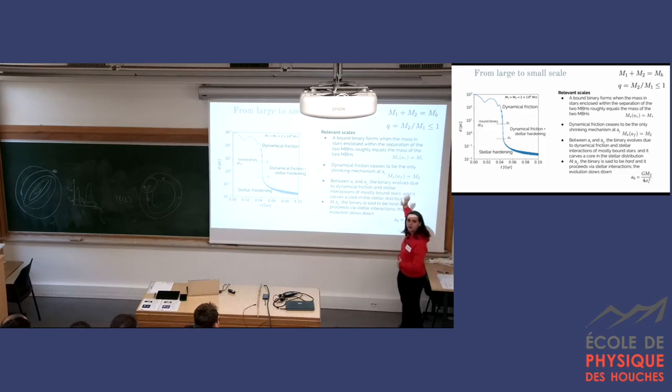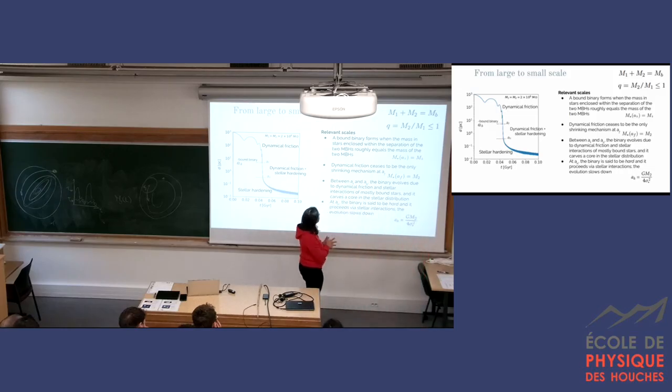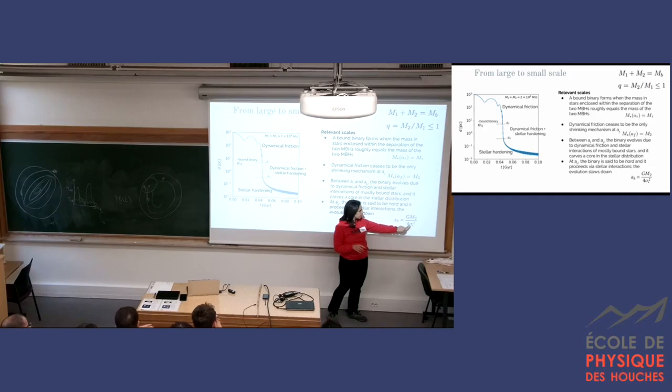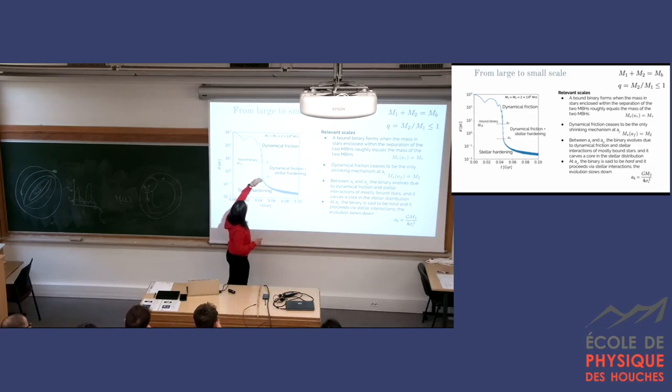So we have our favorite close mass ratios, maybe 1 to 1, 1 to 10, 1 to 20, but 1 to 100, 1 to 1,000, not great for LISA, let's say. The time scales become very, very small. Then we have a typical separation, which is the hard binary separation, defined by the gravitational constant G, the mass of the secondary black hole, divided by 4 times the velocity dispersion of stars squared. And this is typically smaller than that other scale I defined there.